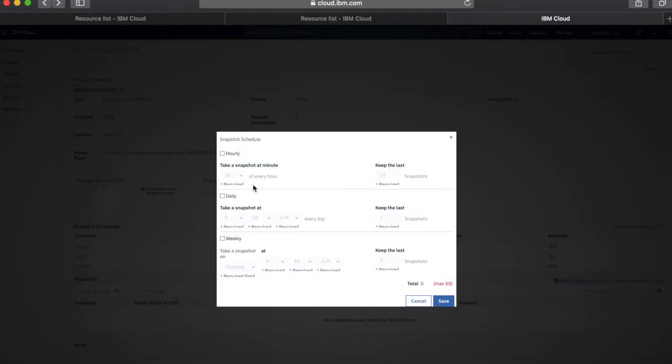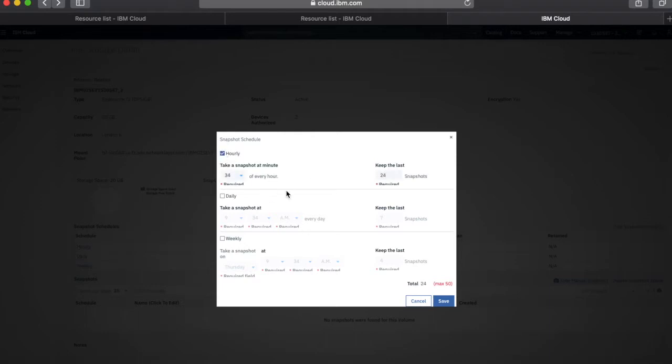So if you were to take a weekly snapshot and you then go for a 6-day period and someone deletes a file that you want to keep, then if you restore that snapshot, you're restoring the whole disk back to 5 days ago. So just bear that in mind.